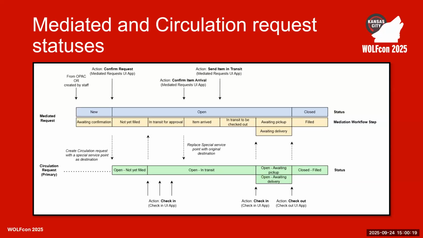And actually, your question here is one of the reasons why it's important to have this session, because as Kathleen mentioned, one of the points of using the Lists app is to not only get what I would consider to be simple information related to mediated requests, but also more complex information. So the mediated request has been created. It's actually using material type, or it's using patron group in order to create that request. What does that look like in the future? So to be continued on some of that, but currently with OPAC, that team is working in the direction of using patron group, is my understanding. Oh, we're at time.